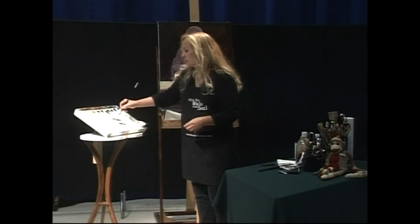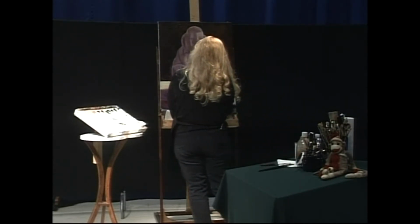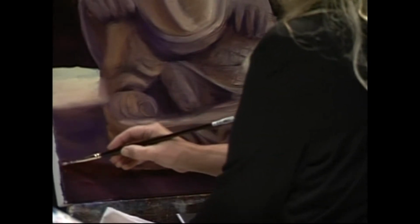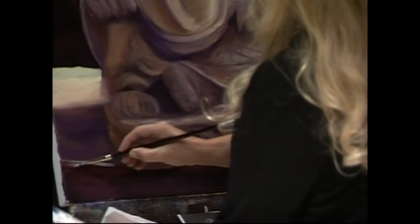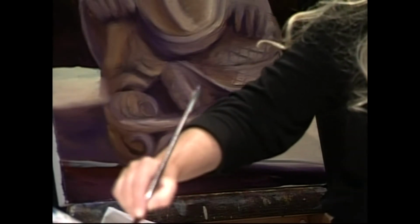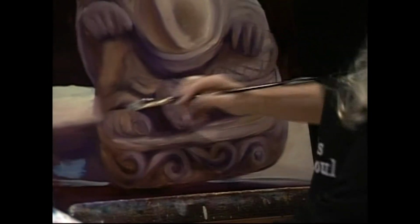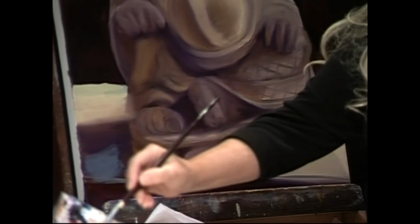Okay, so I mixed a nice neutral. And let's see where that line goes here. The edge of this, and I like how he's a little bit cockeyed. And let's see, where does that stop? Stops about right here. I don't think that's there. That's better. A little bit of blue. That's a little too blue, so I'm going to tone it down. I have to put it back down here so that I don't knock it off. And I really did go overboard with the blue, so I'm going to fix that.